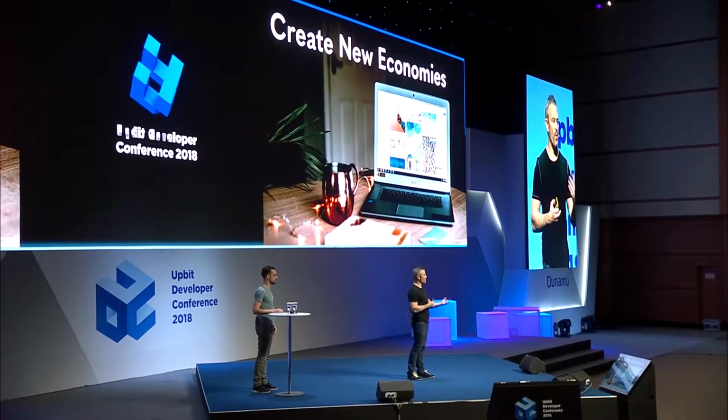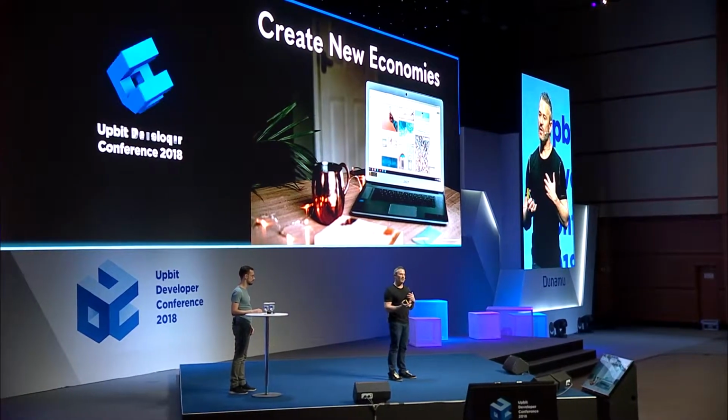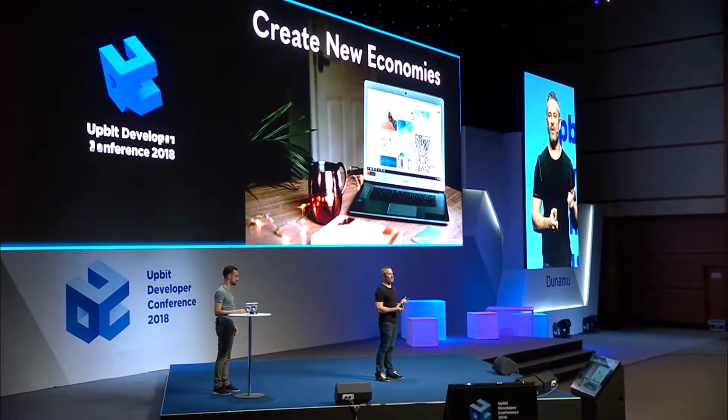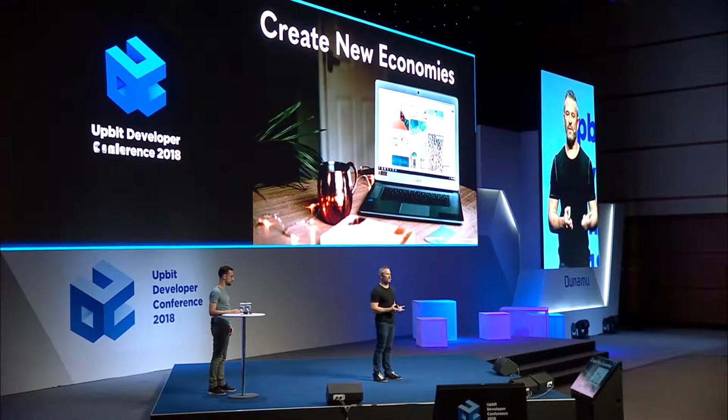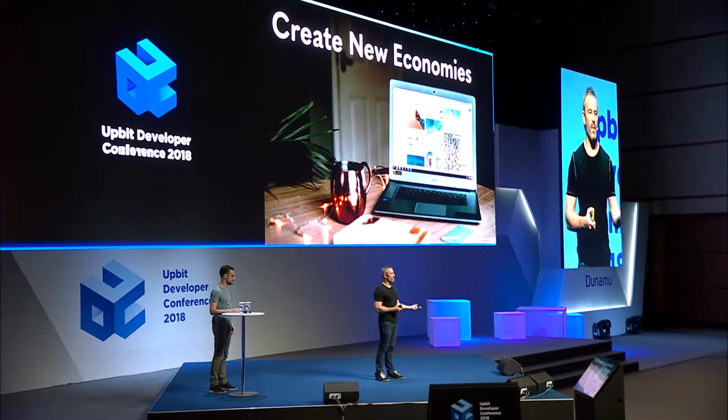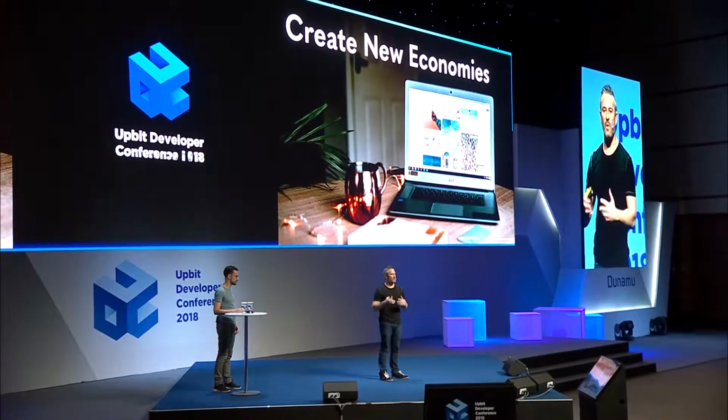So all the photos that you saw so far are from a company called Unsplash. Unsplash is one of our partners, and Unsplash is creating a new economy around photography on the blockchain with OST, Open Simple Token, and our technology. And to put in perspective why we're talking about billions, Unsplash has 1 billion API calls every single month from people using its service. They have over 8 billion photo views per month. And we want to bring all of those events onto a blockchain to help them turn a community of photography into a new economy around photography in a decentralized manner.